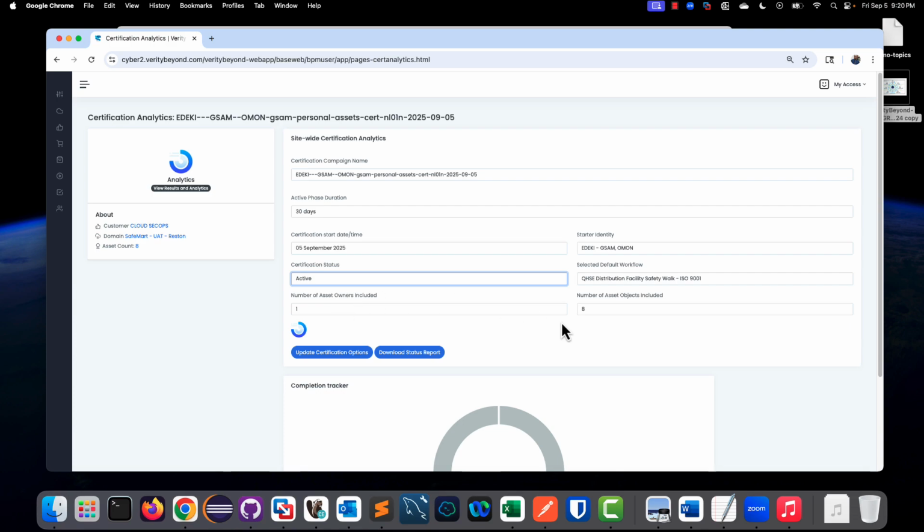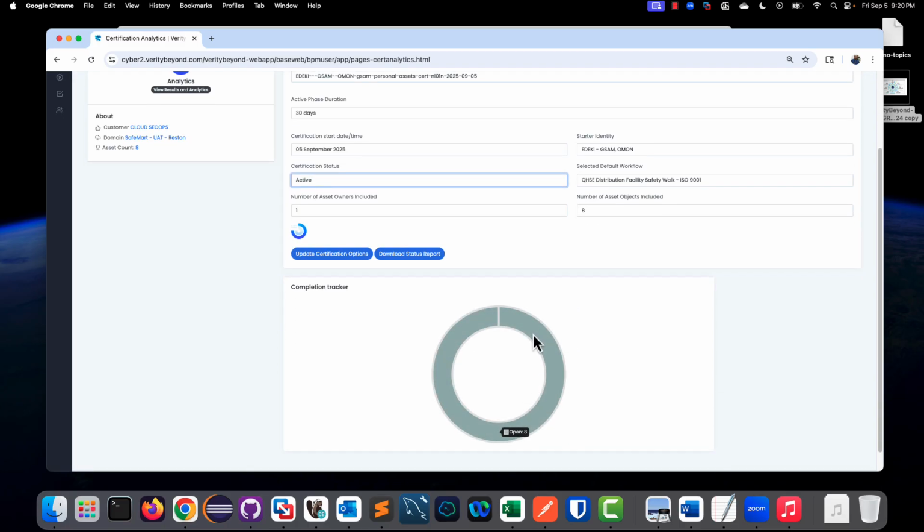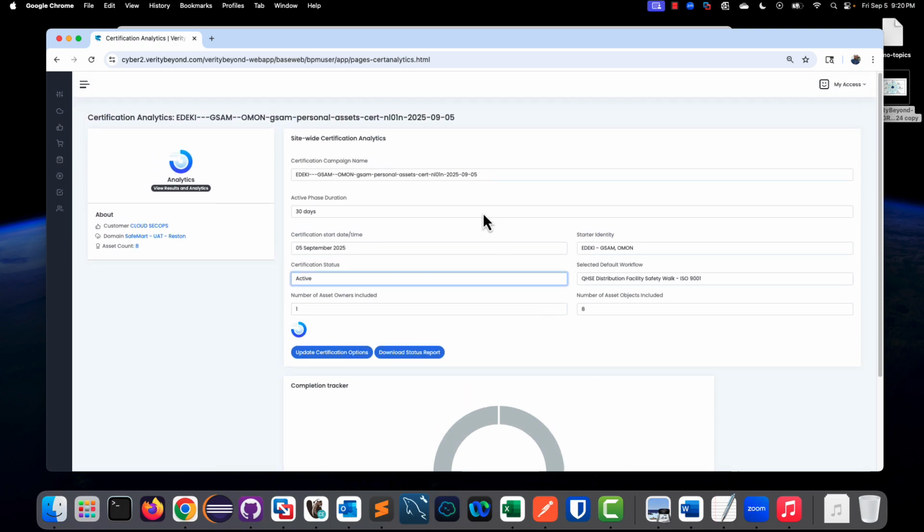If it was an enterprise-wide certification, it will calculate all the certifications for all the assets that belong to the owners that are onboarded and that are active. Okay. So it tells me I have 8 assets, and then you'll see the results. Now, as we complete these certification campaigns, this will go from open and then they'll be closed, and this will eventually turn green. Okay, and then reminders as well will be set up.